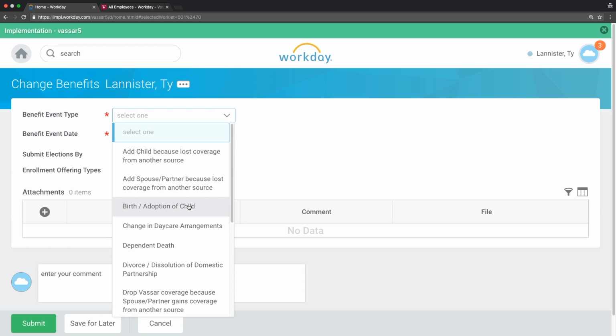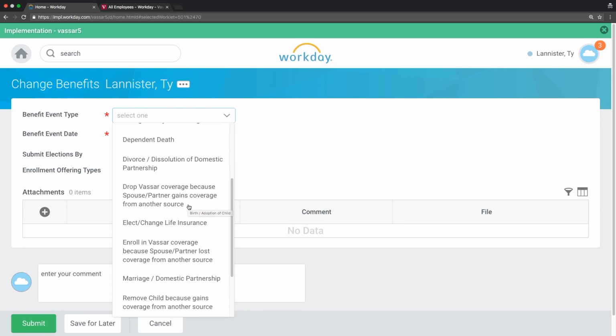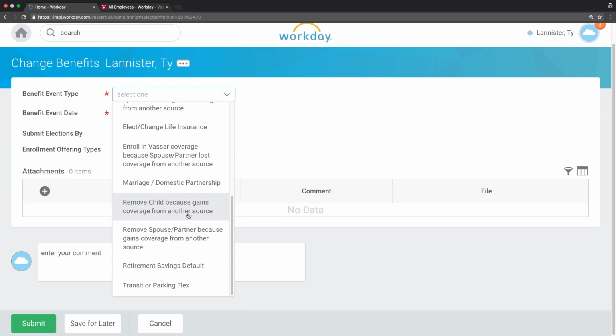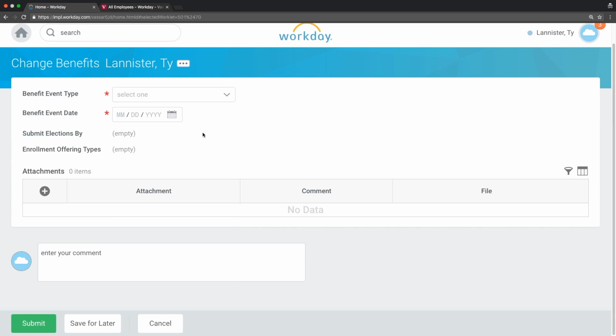So maybe a child was born, maybe your marriage status changed, maybe you want to remove a child from being a dependent, things like that. You're not sure how that necessarily changes your benefits. You can go in here and just select one of those events, and then it'll walk you through whatever information it needs to update the affected benefits. So it's a really streamlined way for you to change your benefits when something changes in your life.